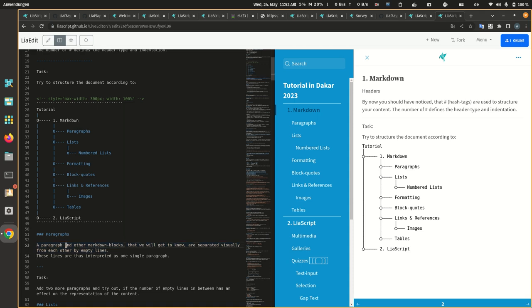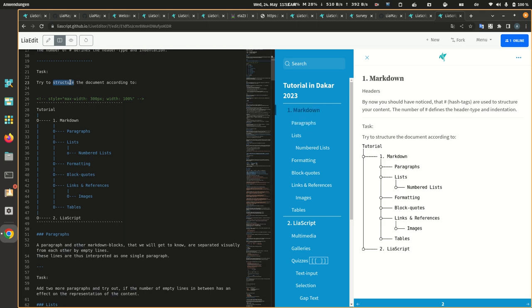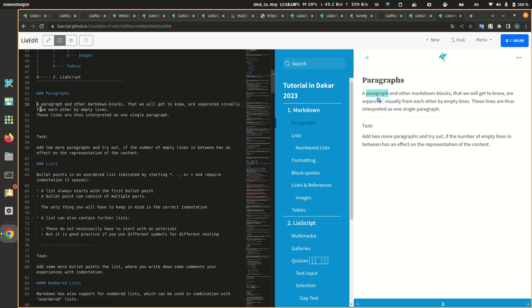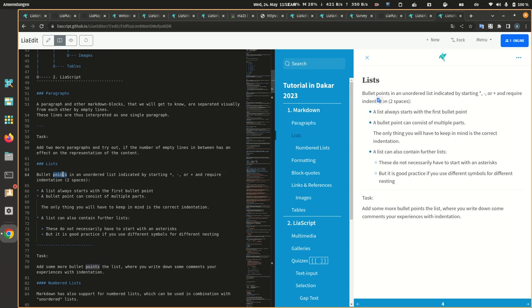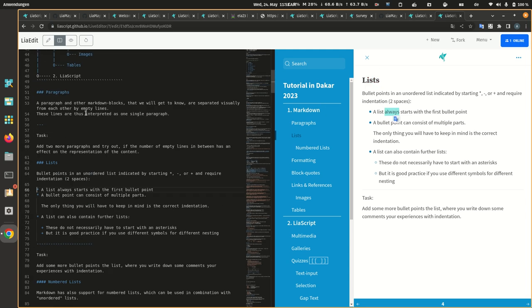It's not working with this one. If you can do this, it's a bit complicated: Control and double click. But the easiest way is, if you go to the next slide and want to go to a specific part, you just double click onto it and it will jump to the line accordingly. So you can navigate between your markup language and the presentation. For me it's a bit difficult with Control double click, and here it is a bit easier, just double click on the specific line.